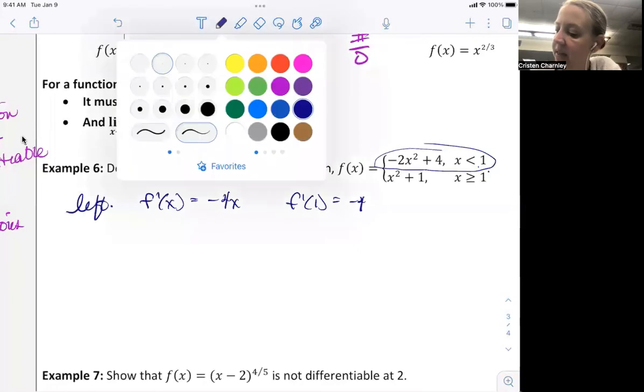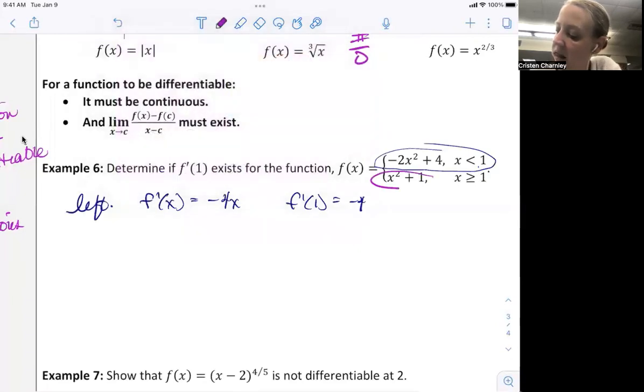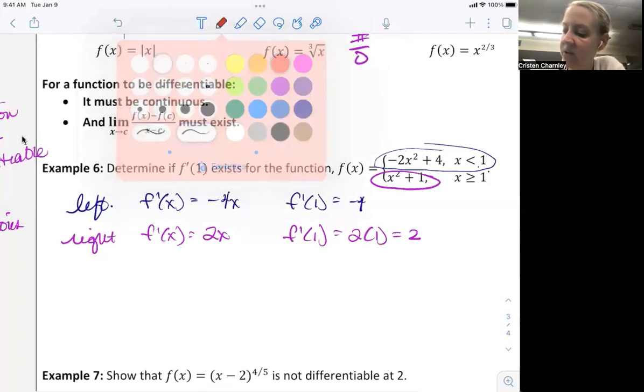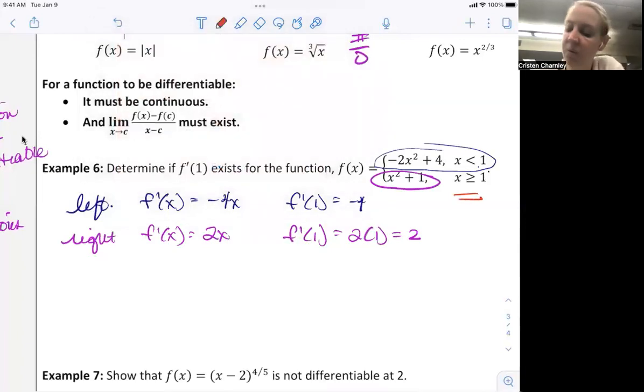And then we're going to try the right-hand side. Okay, so here's the right. f prime of x is equal to 2x. That's my power rule. I'm going to bring the exponent to the front. So f prime of 1 is equal to 2 times 1, which is 2. So -4 and 2 are not equal to one another at all. Now, there's another thing that we should check, and it is true here. You should check to see that the y values are equal, and they are. If you substitute a 1 into both of these, you get a 2 in return. So it's continuous.